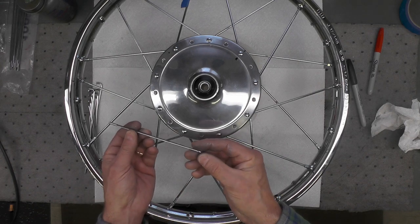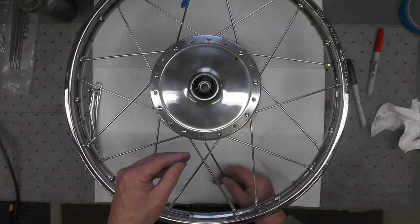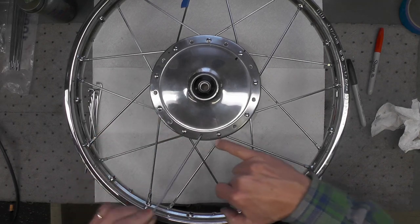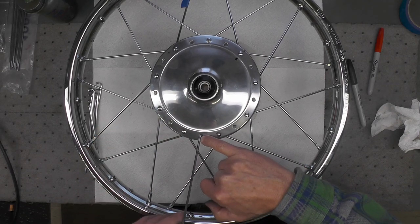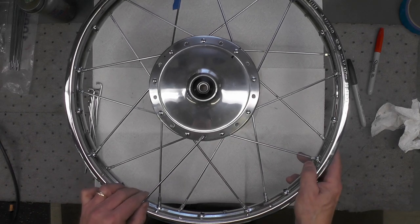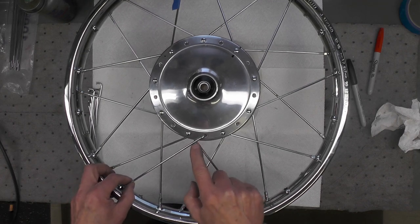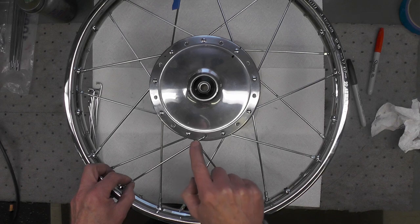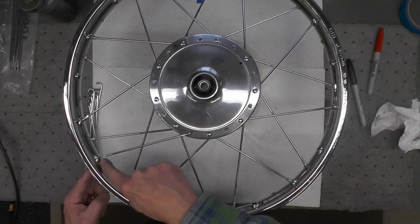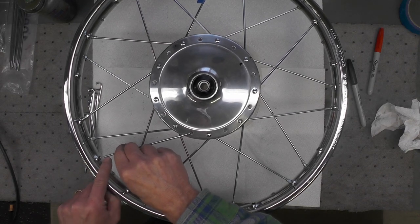So starting with one of the outer spokes, and keep in mind these have to come up from the inside like that, because they lay against the outside of the rim. That's why it's called an outer spoke. What you'll want to do in how it's oriented right here is rotate this across this companion spoke at an acute angle. You can see it's a very acute angle here, and you'll also notice over here that that rim hole aligns perfectly with that spoke.